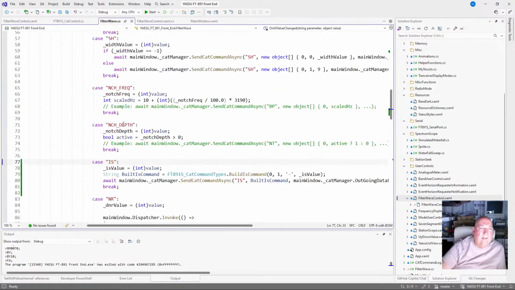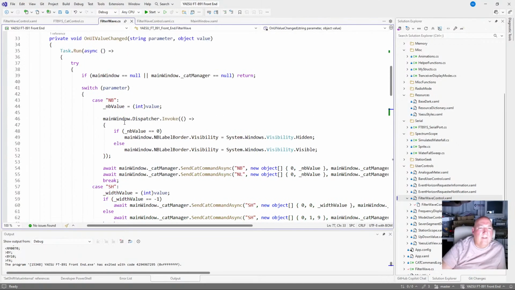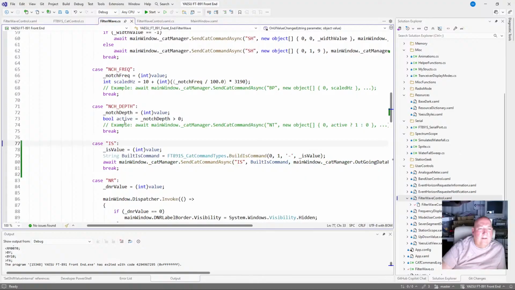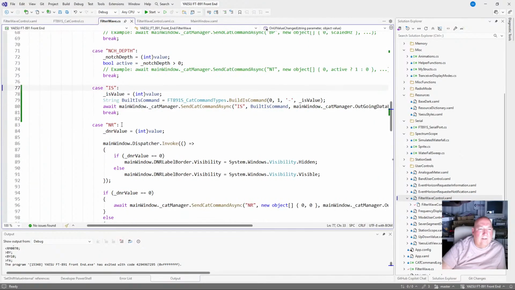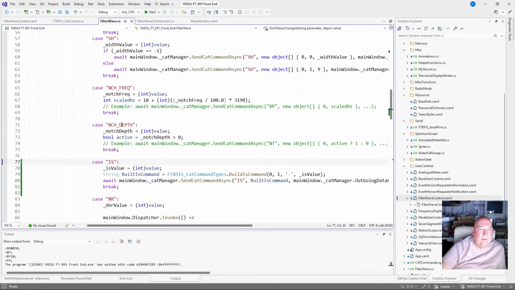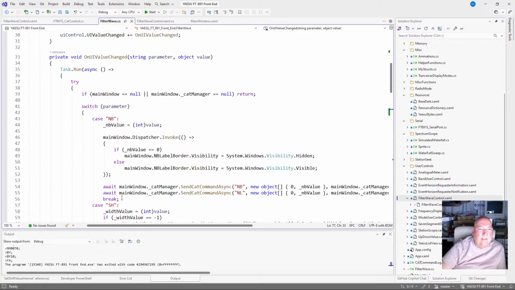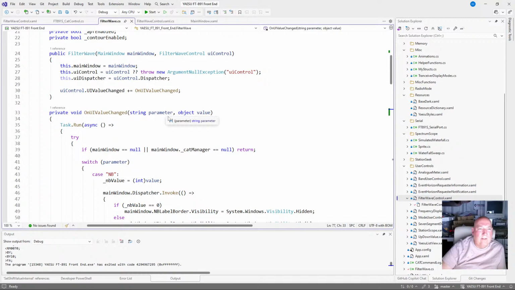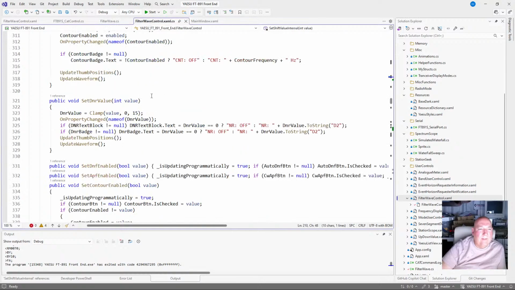Right, am I looking in the right area? Hang on. Yeah. DNR value. So it's NR it's looking for. Oh, we're sending the value. So, right, hang on then. So we're sending parameter. Name of. Right, so on property changed. Is that a different one?